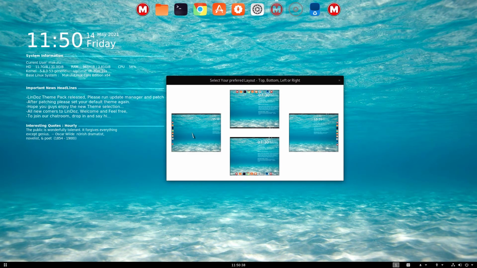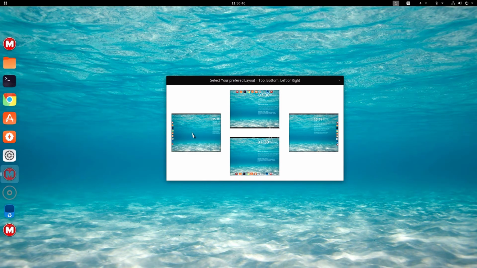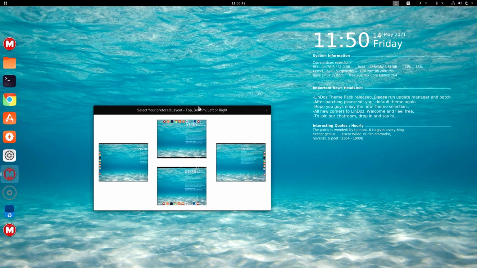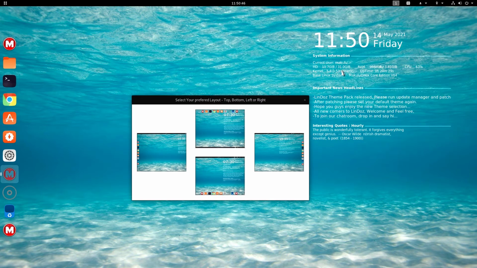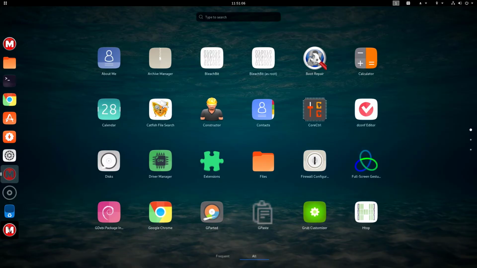You can move the panel to the left. Now, if you move the dock to the left, the clock moves to the right, and the panel moves to the top. Now you have almost a similar to Unity experience, I guess. Although the dock is not a full length dock, it's still everything is on the left the same way Unity is. So you have a drop down menu over there, you have the pie menu over there, you have the full screen overlay menu over there.